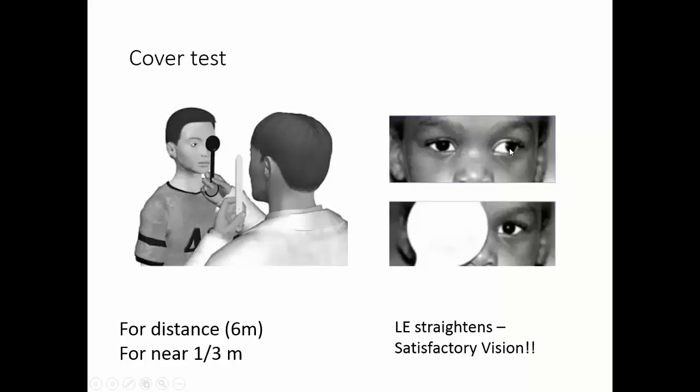Now, this child has a left exotropia. And when you cover the fixating eye, this eye comes back to normal. Sometimes it doesn't come back to normal, which means that eye vision is poor and some sort of permanent damage has occurred. But if the eye is fixating, you are happy because the fixation ability has been retained, and surgical repair may help with correcting the squint as well as improving the vision.